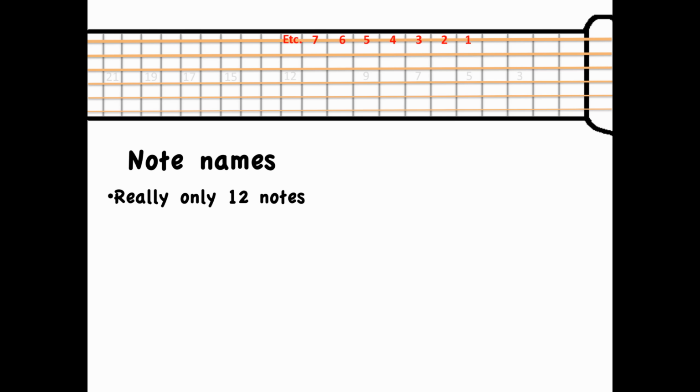Instead, for some well thought out reasons that we'll go into at a deeper level later, they went ahead and just used the first 7 letters of the alphabet: A, B, C, D, E, F, and G. These are the symbols or names that we use for notes, just the beginning of the alphabet. Now, we use the first 7 letters of the alphabet, but I said there was 12 notes. So right now we don't have a name for all 12 of the notes, we just have a name for 7 of them. So that's where sharps and flats come in.